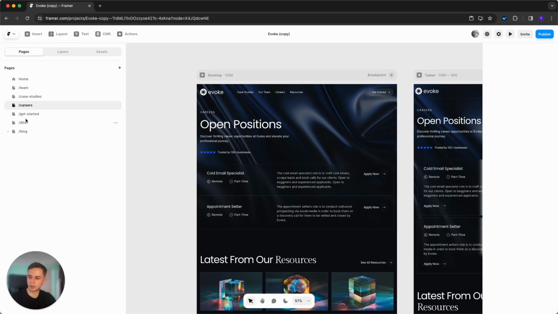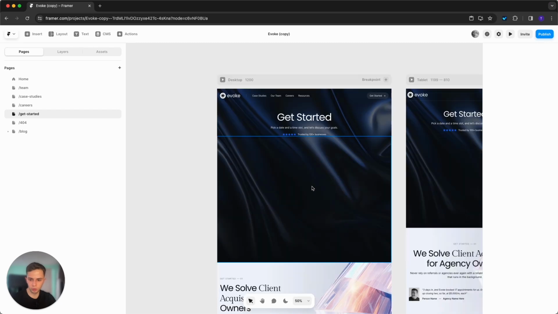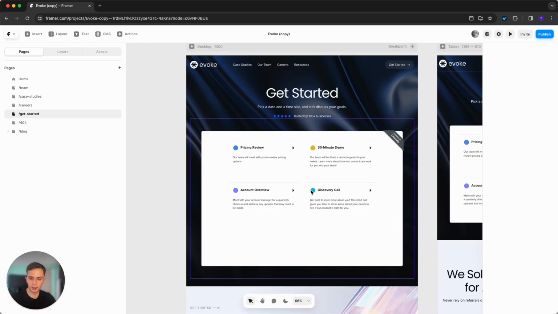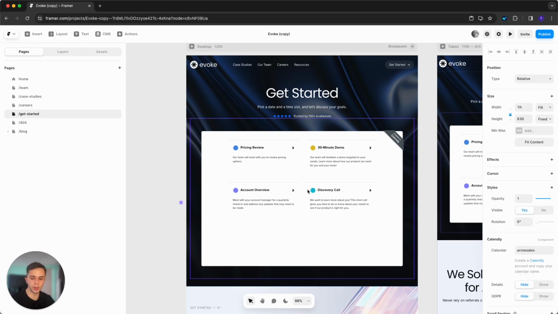Okay, next up we have the get started page, where we are using a Calendly embed to give our users the opportunity to book a call with us. So how you can add in your Calendly is you need to select it, and then let me pull up a Calendly link. Okay, so what you have to do is just copy your Calendly link, go here, select the Calendly widget, go to the right side, and here next to calendar you should Control-V paste your full link.